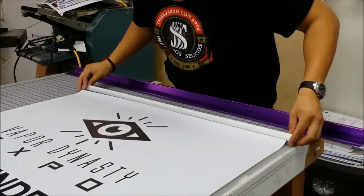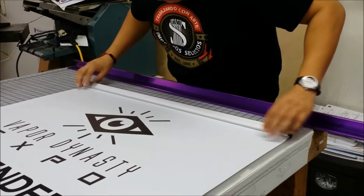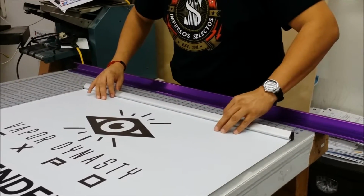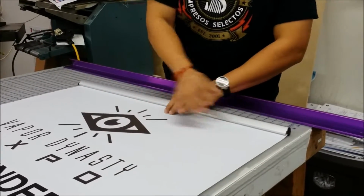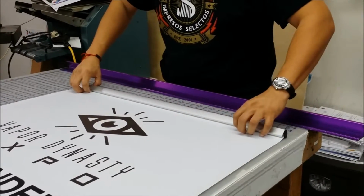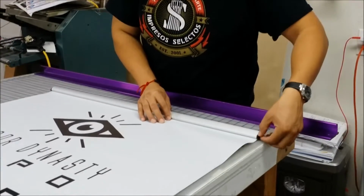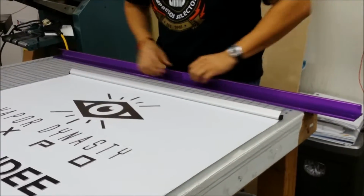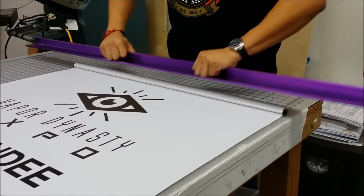So once that's open, you just push it in, and we feel it so that it feels like it's in all the way across. Now you can do this by hand, but when you do it in parts like this, you tend to create wrinkles or uneven tension. So the best thing that I found works is, once you're ready to go, get something that's at least as long as this and it's hard, such as this ruler, and then you just push down evenly.